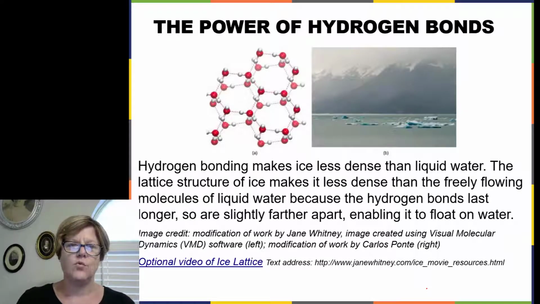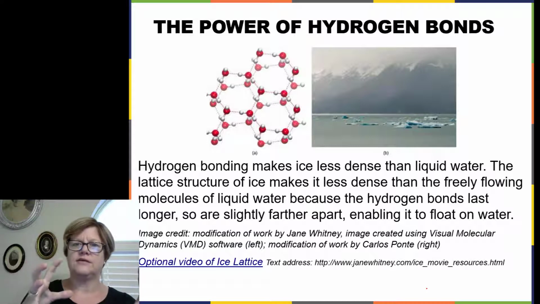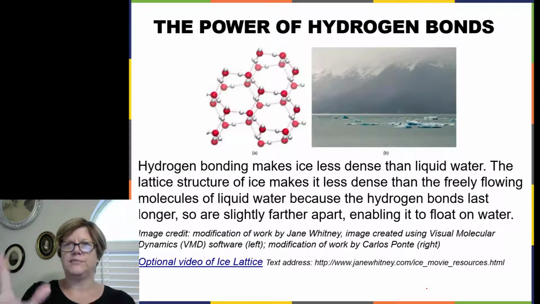All right. And when water gets so cold that it makes ice, whatever hydrogen bond was there when the molecule stopped moving becomes sort of held. But each molecule pushes out on the other molecules just a little bit.